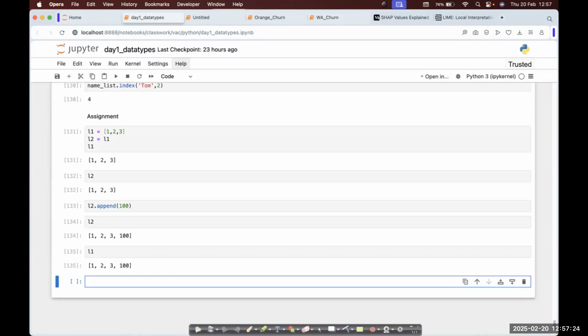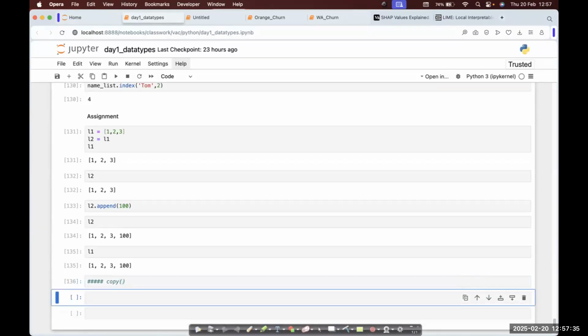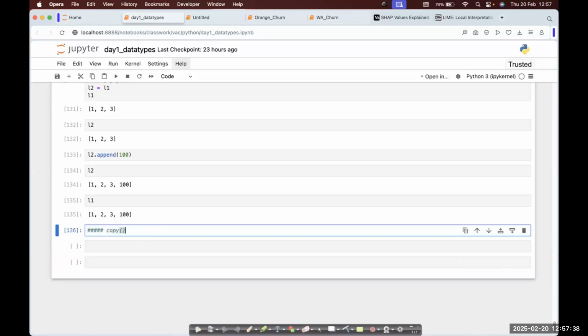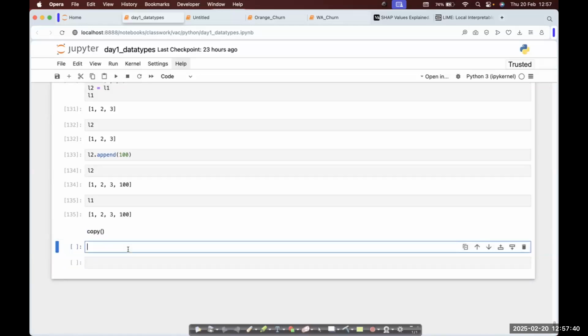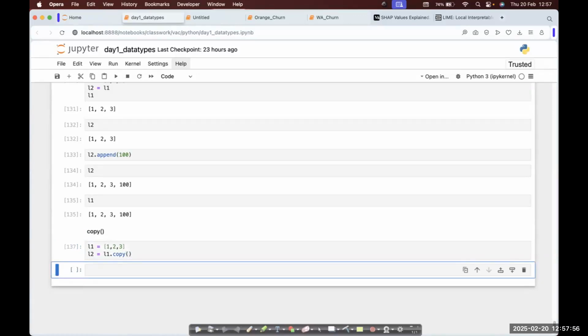So now we will do a copy operation. We'll do copy instead of assignment. So again, let me redo this. L1 is equal to 1, 2, 3. L2 is equal to L1 dot copy.